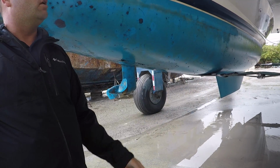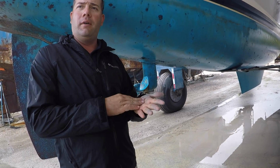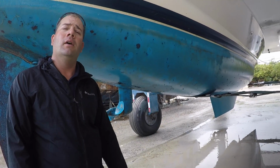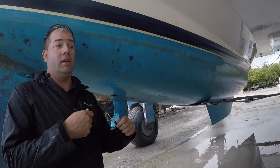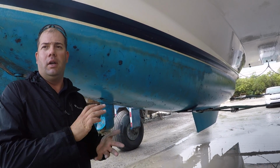With just keeping the junk off, you want to do it with as soft a cloth as possible. Don't use a bristle brush, because you're just going to take the paint off. Soft brush. And if you do it a little bit more often, let's say every 2 to 3 weeks, then it's super quick.